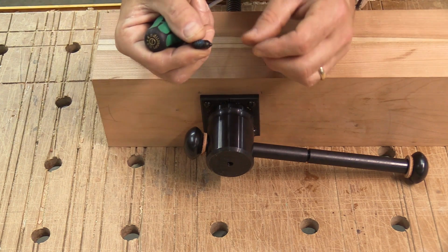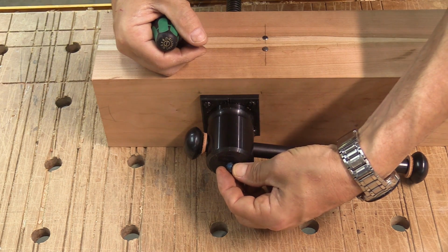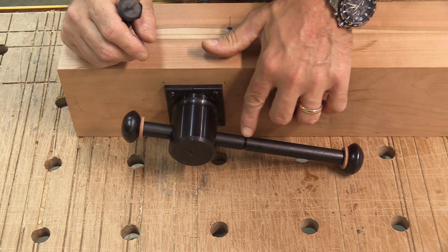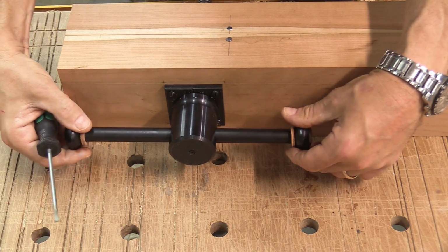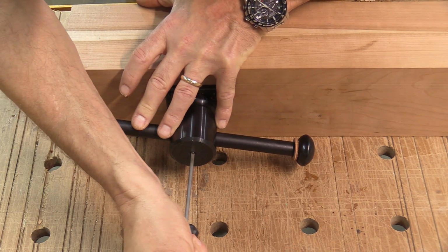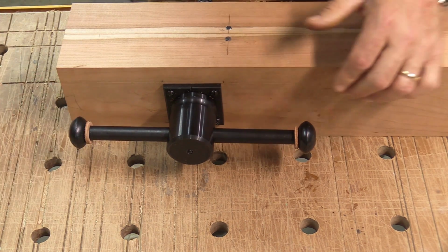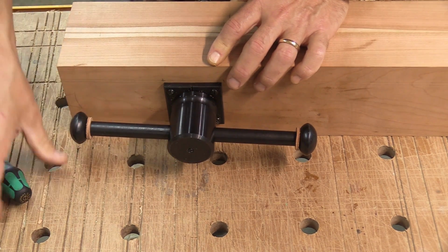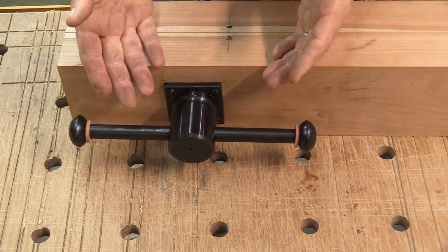Now there's a small set screw and it's got a little spring-loaded nub in there, and that goes into this end of the hub, and I'm just going to start screwing that in. Now if you notice, there's a groove in the center of this handle, and you want to set this set screw just so it engages that V groove in there positively, but not so much that you have to bang this to get it out. There's kind of a sweet spot you have to find. I think that's just a little bit too tight. I'm going to loosen it up just a little bit. That's about right. I can always adjust that later on.